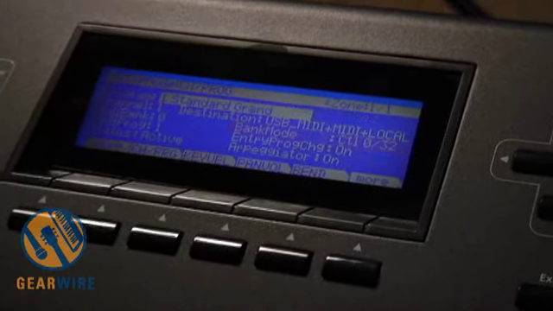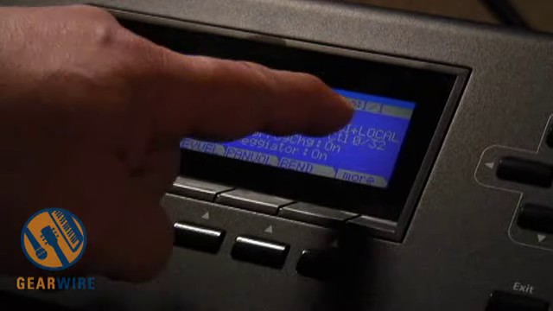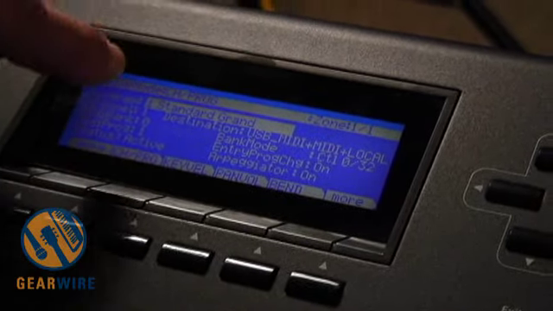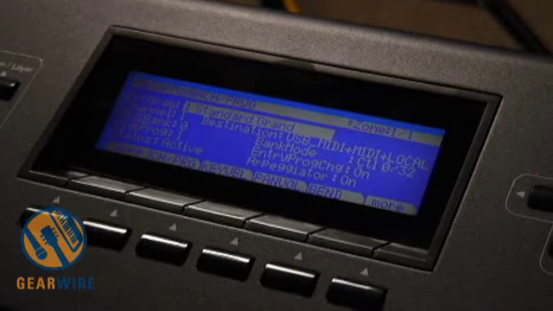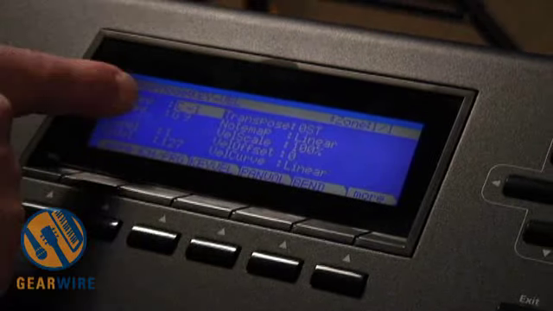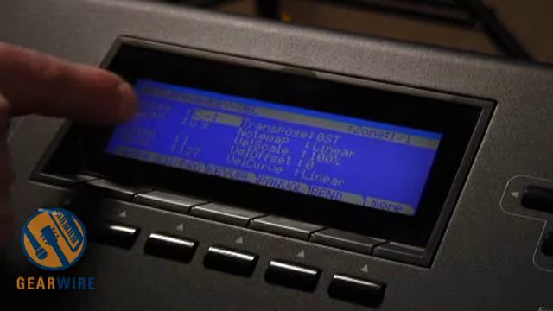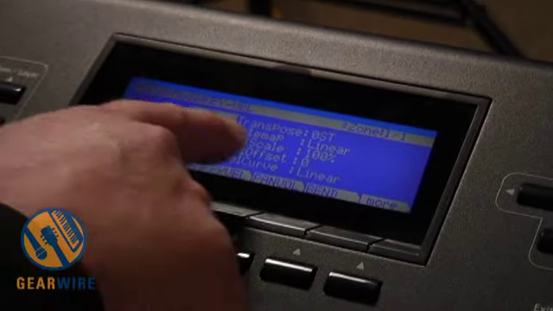Inside the setup, when I press edit, I'll see zone 1 of 1. We can have 16 zones. Again, these programs can have up to 32 layers and then 16 zones. The zones allow me to do anything from place the sound on the key range. Right here I have it across the whole keyboard. Select the velocity range. What kind of note map?